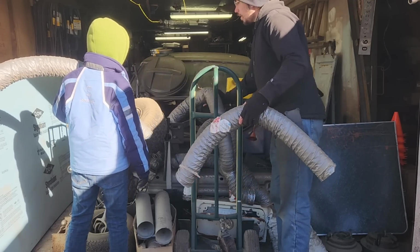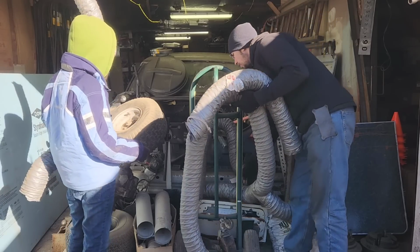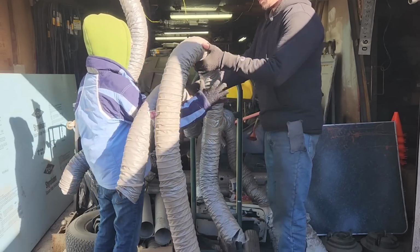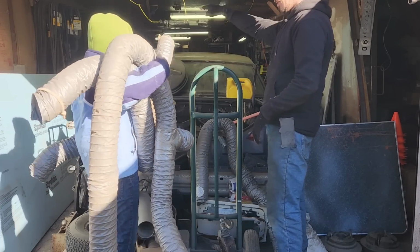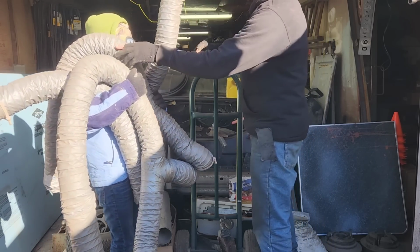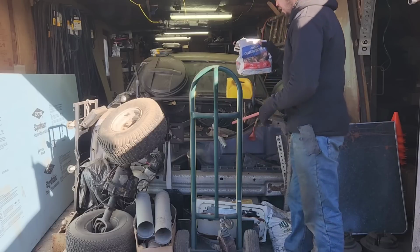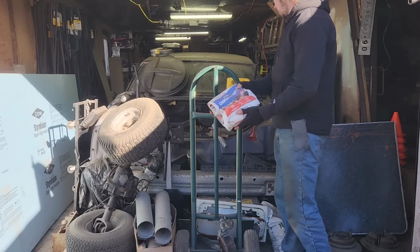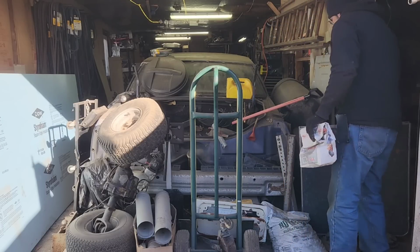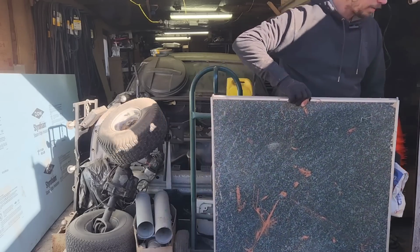So this is RV heat duct that's actually like triple insulated that we saved for installing an RV furnace that's somewhere in this pile. Yep. So do the best you can to put it up on that shelf. Actually, go ahead and put it in the center of the shelf because it's light. Okay. Random bag of briquettes. Some sort of card table thing.